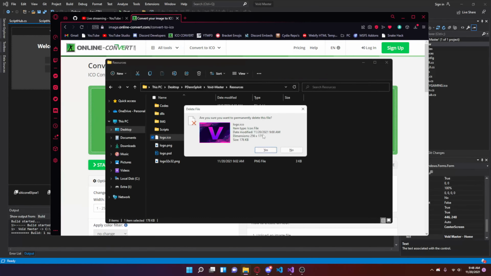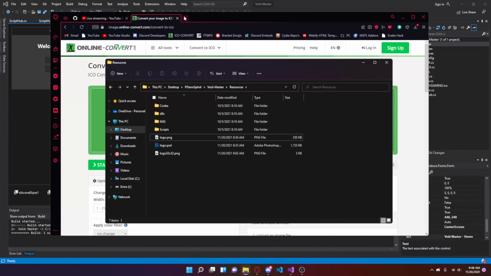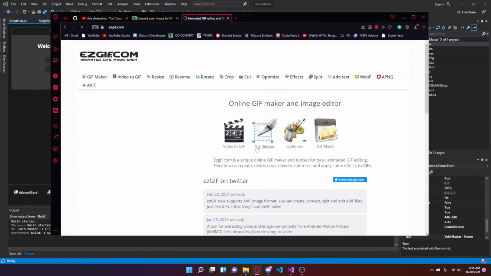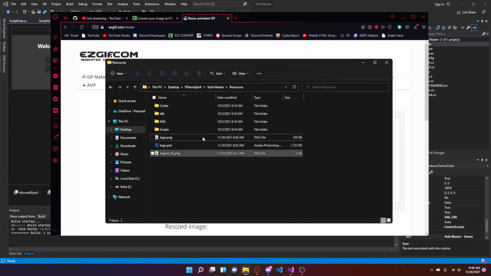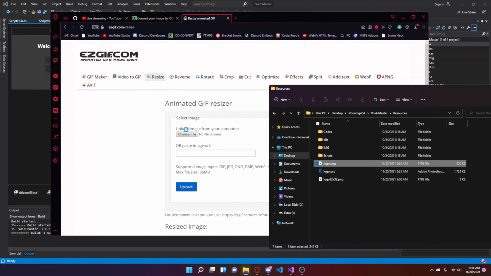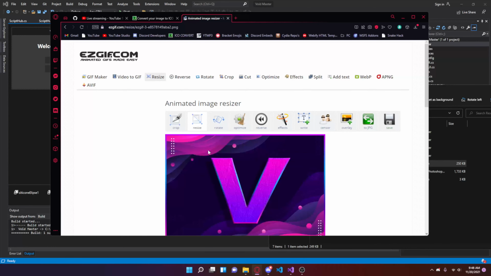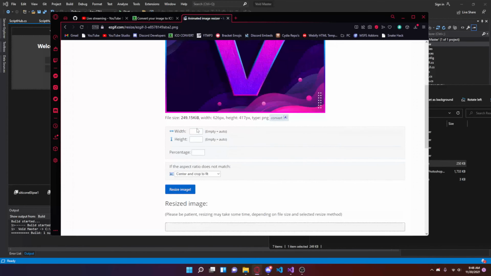So we're gonna delete logo.ico, and then we're gonna go to easygif.com. Even though it's a GIF resizer, I always use this no matter what I'm resizing, because it doesn't squish it down. It cuts out the image instead of squishing it. So we're going to need to go 32.